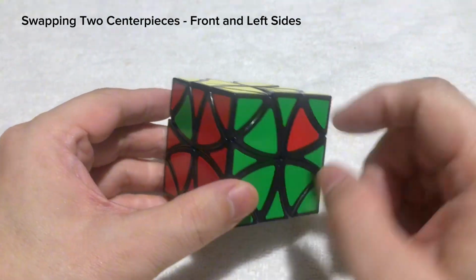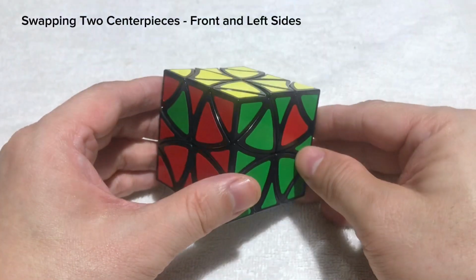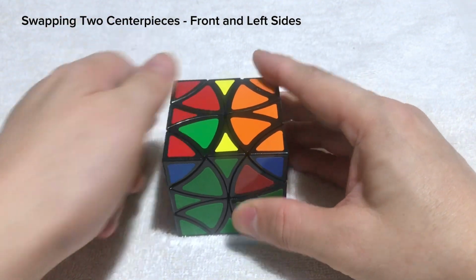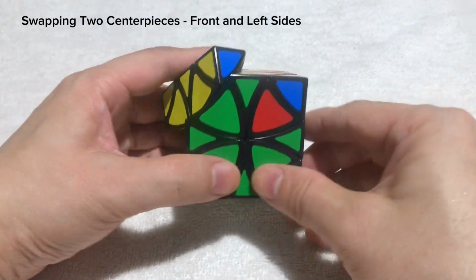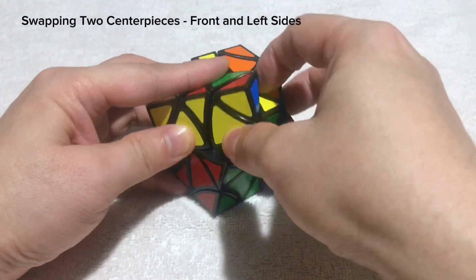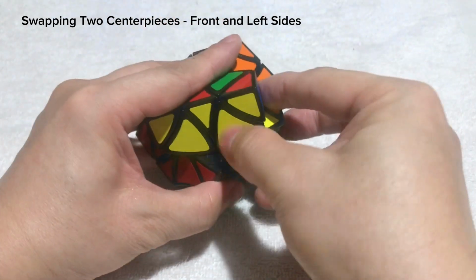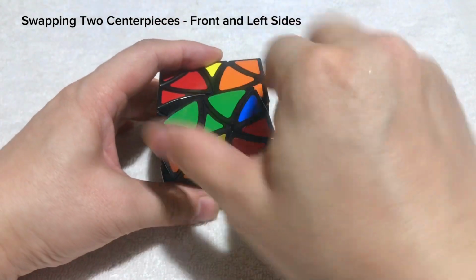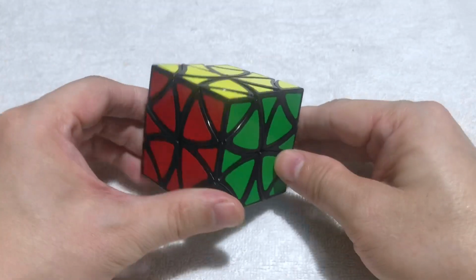Now if we need to do it on the other side, previously we did it front and right, now we will do it front and left. To swap these two, we will bring this up instead of this one. Then we will bring this down instead of this one, just a little bit to form a circle. Then rotate this to swap the two. Bring this down, bring this up. Now rotate this first, front first. Then either one of the two, left or right. Okay, it's done.